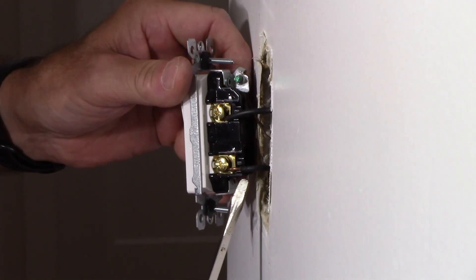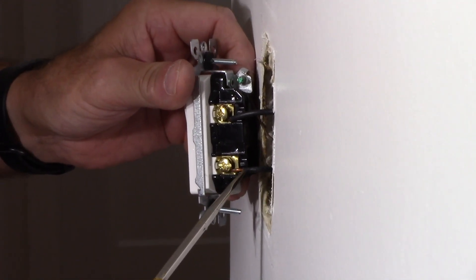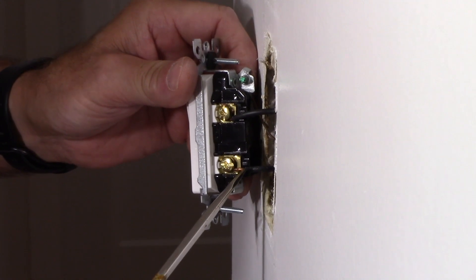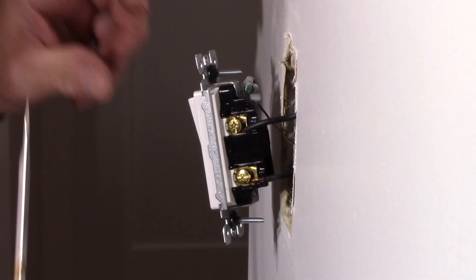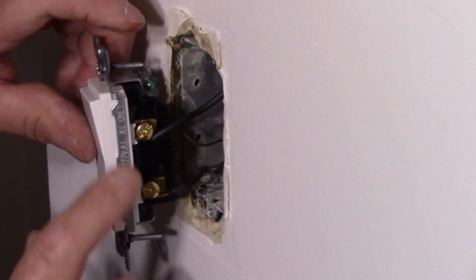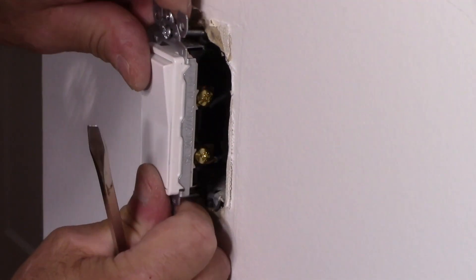You can see that both of them are tight. The wire is now held in to that little spot right there where the wire goes in. Same thing on this one here. And now we'll take it and we'll put the switch back into the wall. We're just going to fold these wires in a little bit just like that.